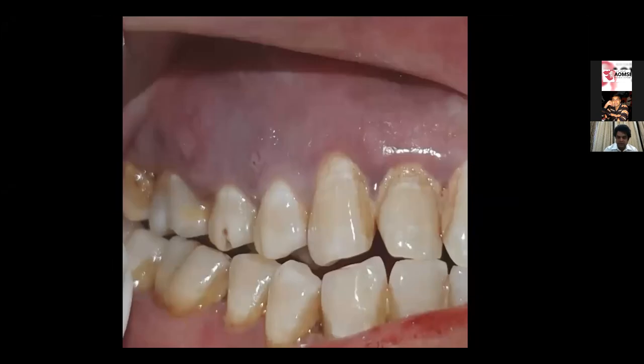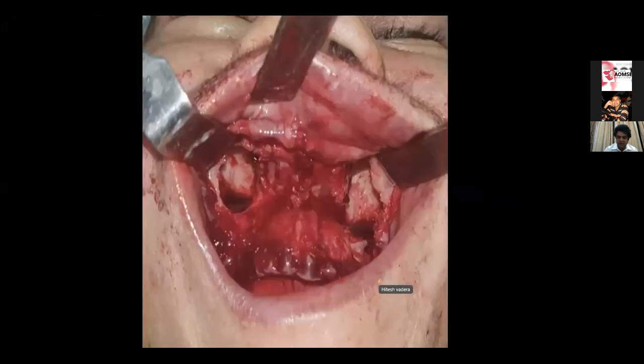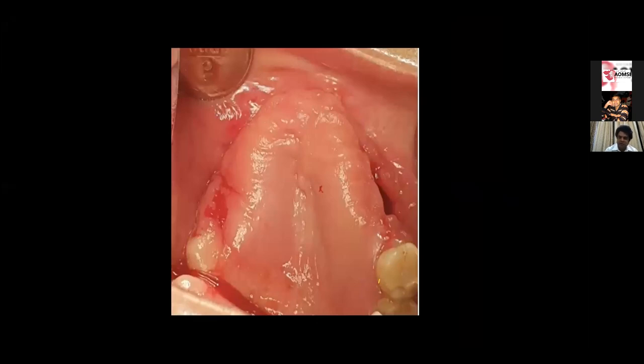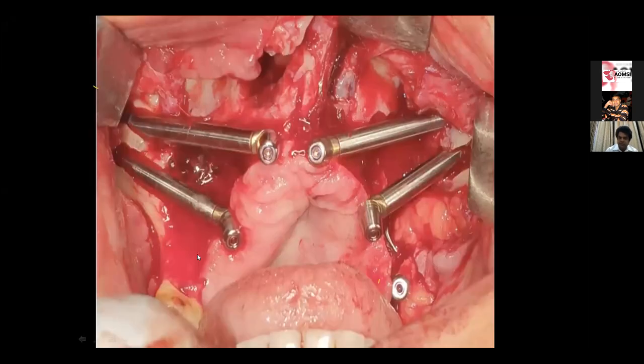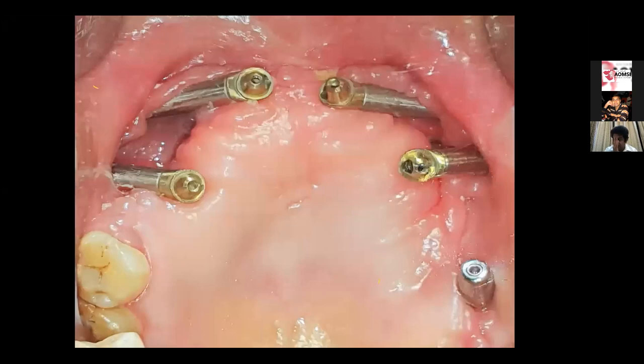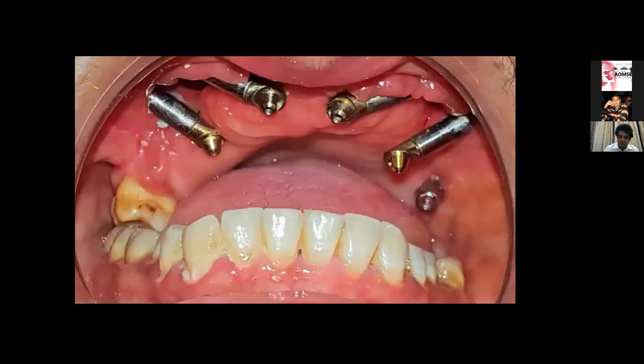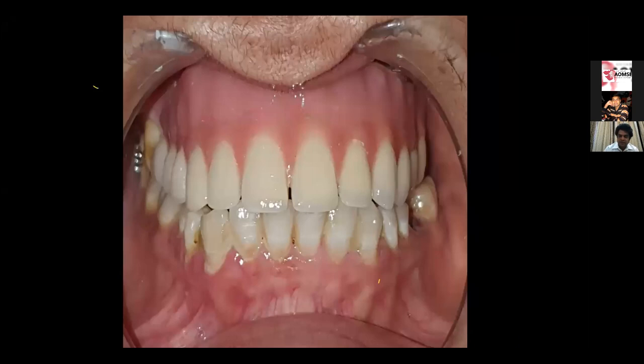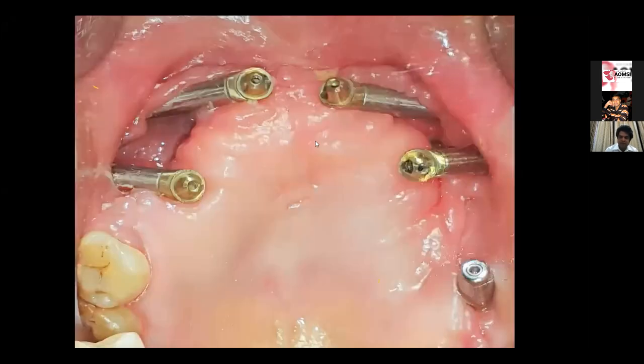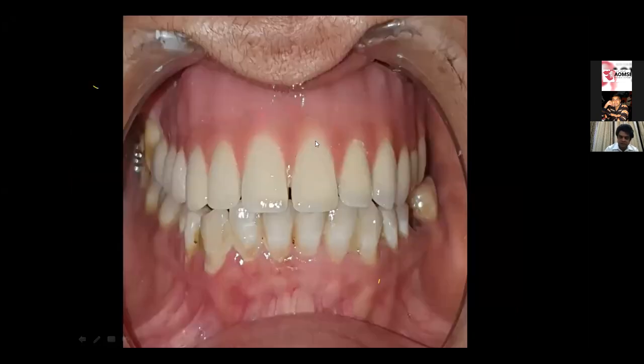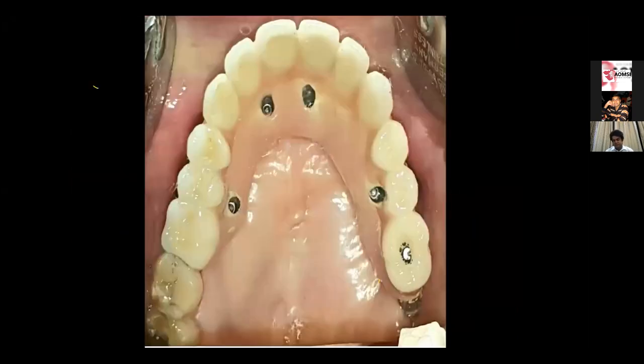This was another case. She also lost her entire maxilla during the maxillectomy. And during the healing phase, you can see that soft tissue defects were not much. So again, we decided to go for zygomatic implants. And on the left side, the pterygoid bone was also available. So we placed four zygomatic implants, again two anterior, two posterior, and one pterygoid implant. So this pterygoid implant is important in this case. And after healing, because the soft tissue defect was not that big, we could give a fixed prosthesis, a screw retained metal ceramic prosthesis.